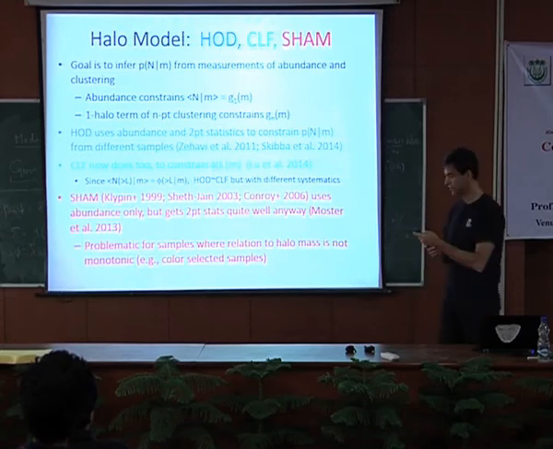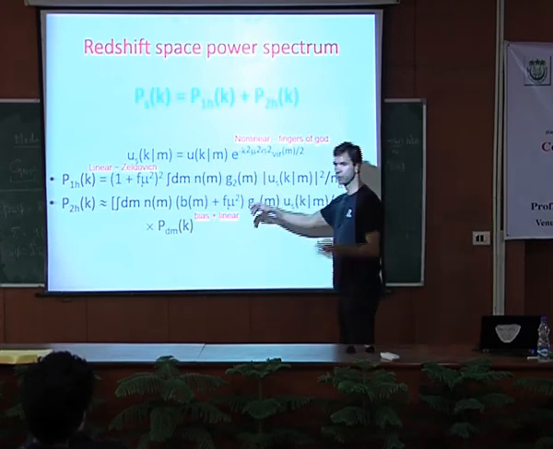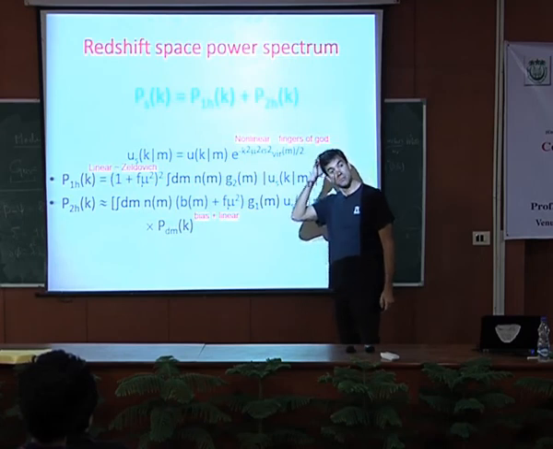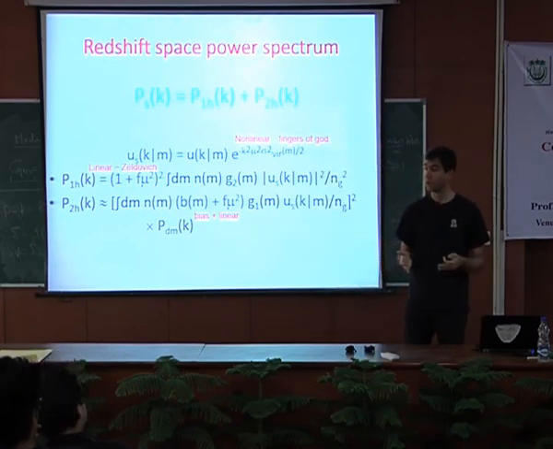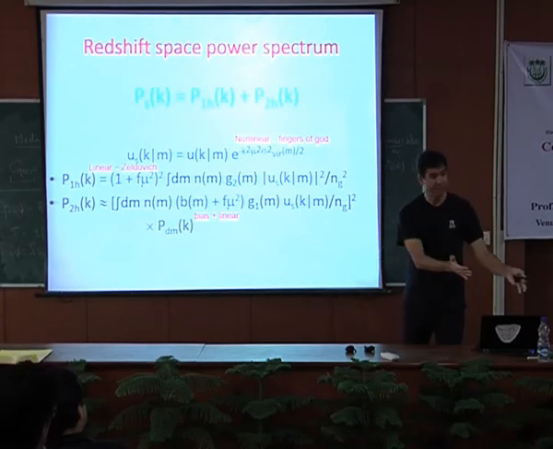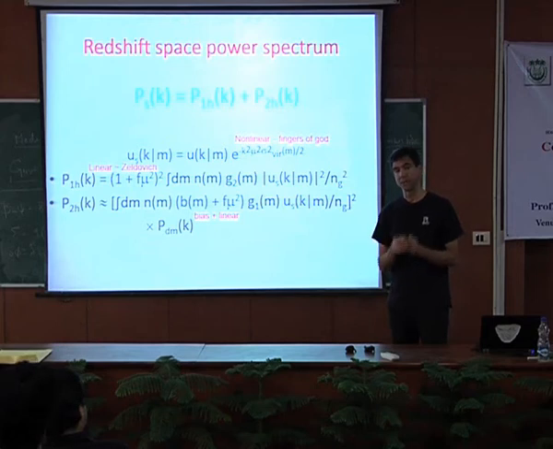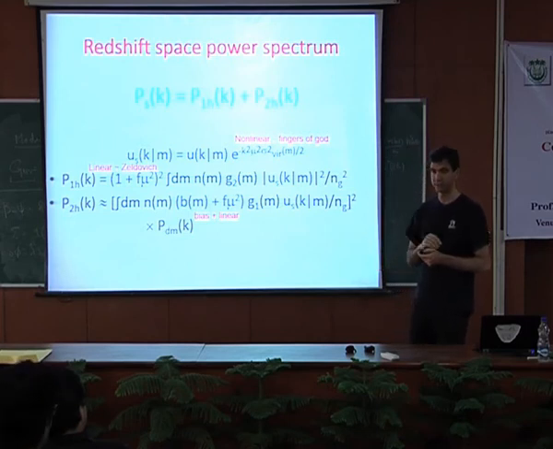The conditional luminosity function is saying, typically what's going to happen is you're going to select galaxies not by their color, but by their luminosity. And so what we're going to try to model is the distribution of luminosities in a halo, which may be different if it's a massive halo than if it's a low mass halo. And so they're going to try to parameterize that distribution with some free parameters, and then they want to work out how those parameters depend on halo mass, and they will try to fit.